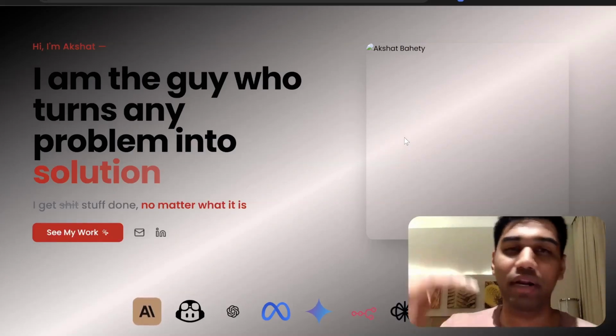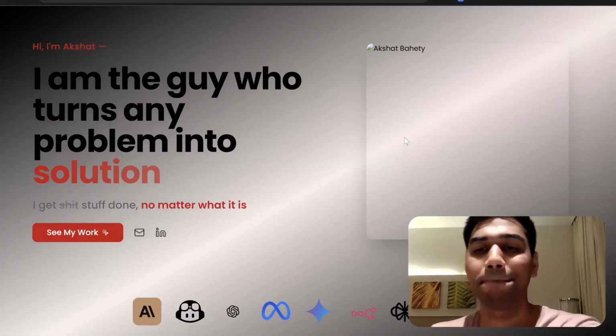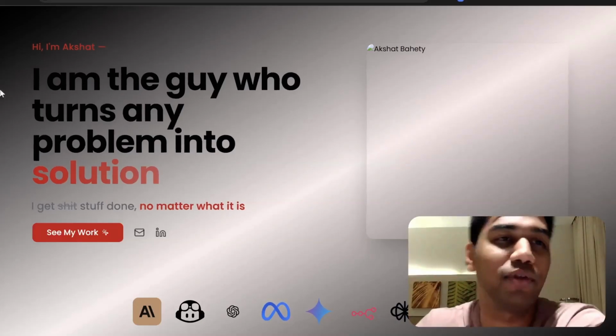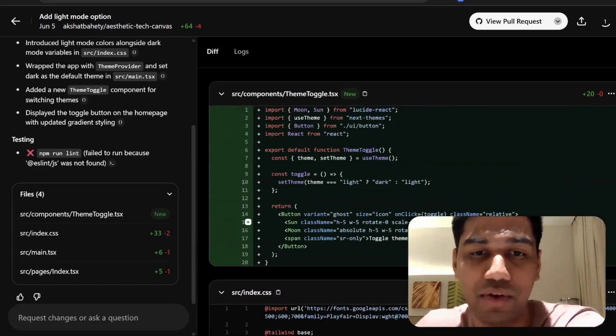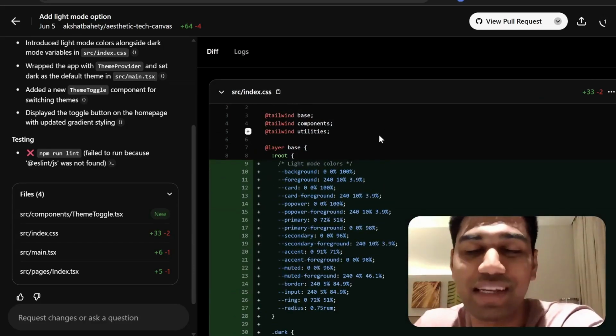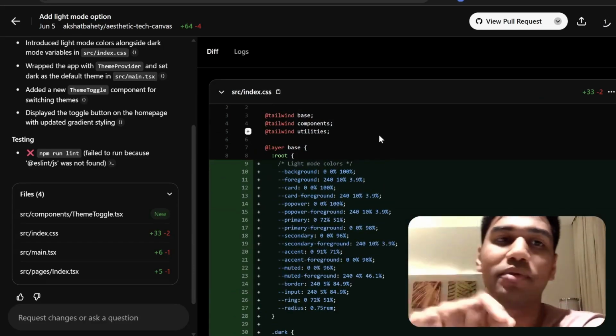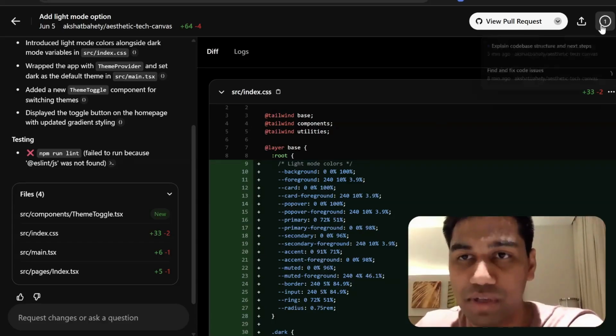And I still believe security and other stuff will need to be taken care of, and you still need to learn some amount, like you need to know a decent amount of programming to understand what's happening, because again it will make mistakes. This was a very simple task, but for complex tasks I think it will just keep getting better and better, and you'll be able to use it.